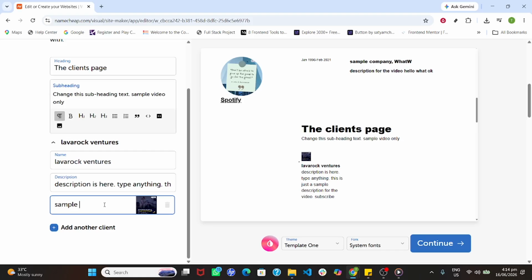Now, here's where we get specific. Click on the first client logo you want to edit. In the editor, each logo should be an individual element, so go ahead and click on Client 1. You'll see it gets highlighted or selected. This is the step where a lot of people get stuck because they don't see an alt text field yet. Don't worry, we're getting there.